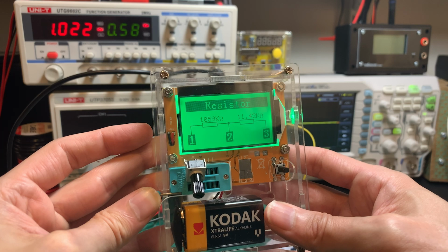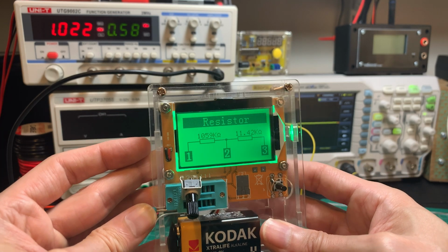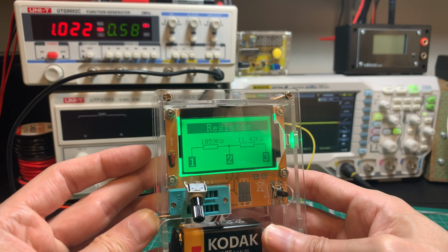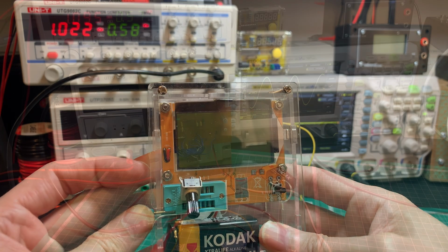So that's giving us 11.42K, which is close to our 0 to 13K, with the volume all the way up, that we calculated. And of course, with tolerances and everything, we're not going to get the exact figure.